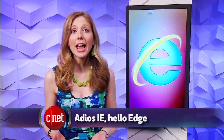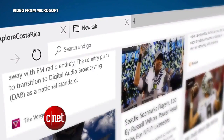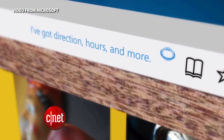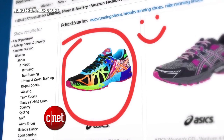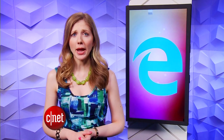It's called Microsoft Edge. Previously codenamed Project Spartan, Microsoft officially revealed it's going to be called Edge, and it'll have new features including add-on extensions — something familiar to users of Firefox and Chrome. It also lets you mark notes on web pages with a drawing tool, and you can share them as an image with others. The browser integrates with Cortana's voice commands.